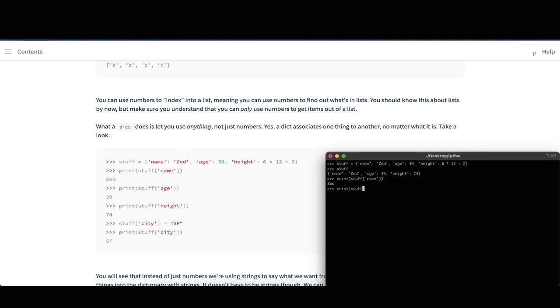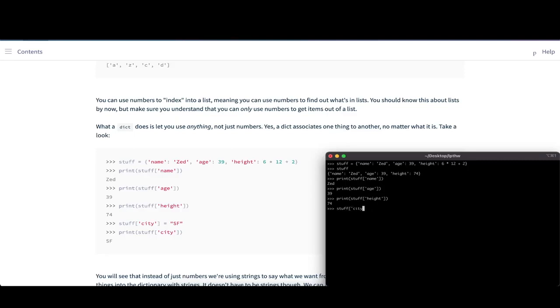We can do the same with other keys. For example, with the key age, we get back 39. And finally, let's repeat the step with the key height, and we get back 74. In all of these 3 cases, we referred to the key, and we got back the value that's associated with that particular key.